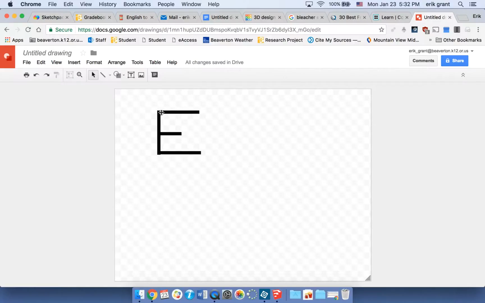Okay, having these thicker the better is going to be helpful. You might even highlight everything and change the line thickness to being something even thicker, which you might have to make some adjustments to some of the edges, but that can help. You might end up having a letter in your name that is curved.